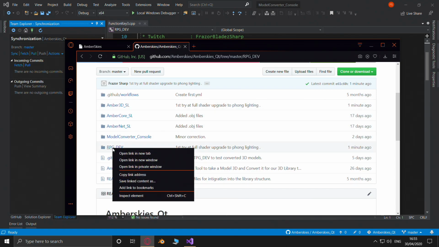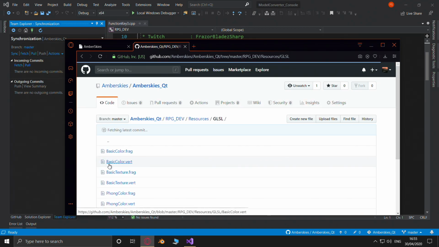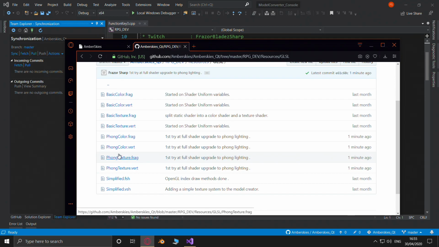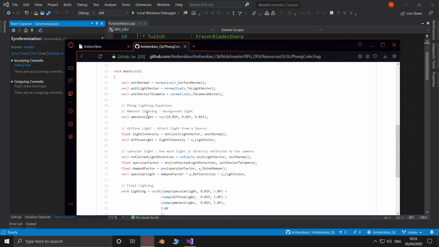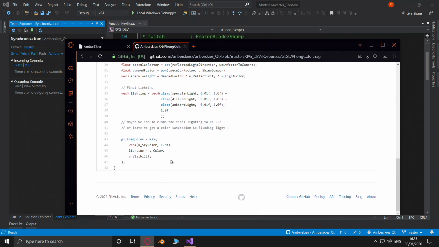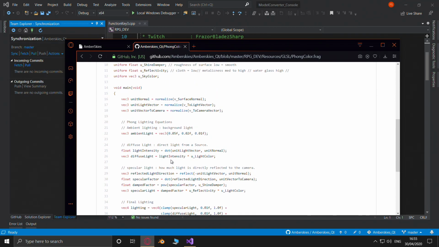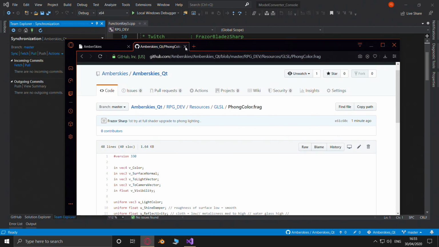So in RPG dev, in resources, you will now see that we have our Phong color and fragment shaders with all of the Phong lighting in and everything. All the code is there that I typed in today. But that will not place the model on screen.